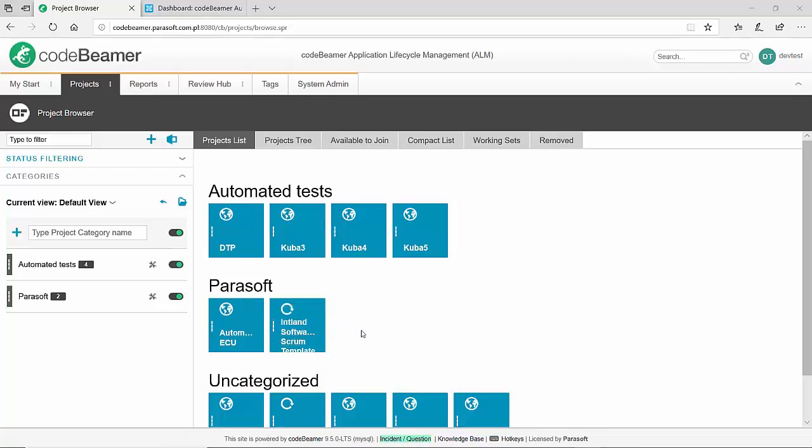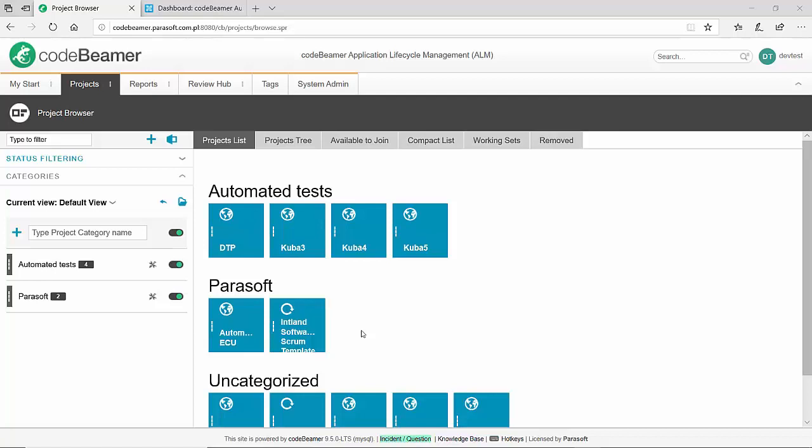Now, codeBeamer ALM is an award-winning collaborative application lifecycle management solution for distributed software development. And whether you're using an Agile methodology, waterfall, or a custom hybrid approach, codeBeamer offers complete transparency and efficient collaboration between the different roles people play in the development of the product. You could be an architect, a designer, a project manager, a developer, a tester, and all these work items can be traced, linked, and managed all in codeBeamer.